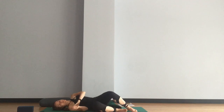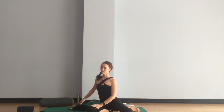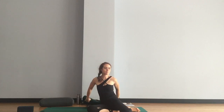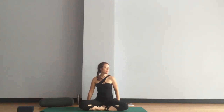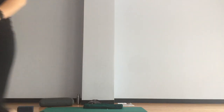Become aware of the expression on your face. Let the eyelids be really, really heavy. Let the space between the eyebrows be broad. Create a spaciousness between the top teeth and the bottom.